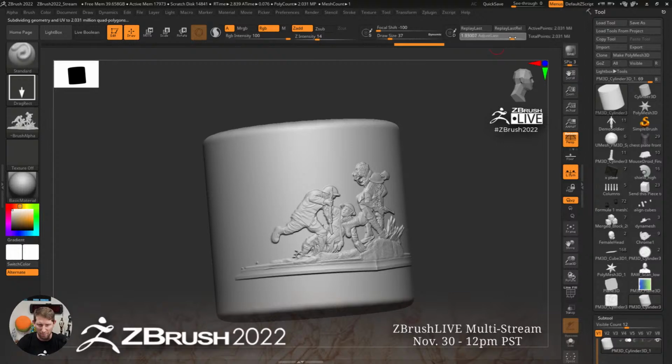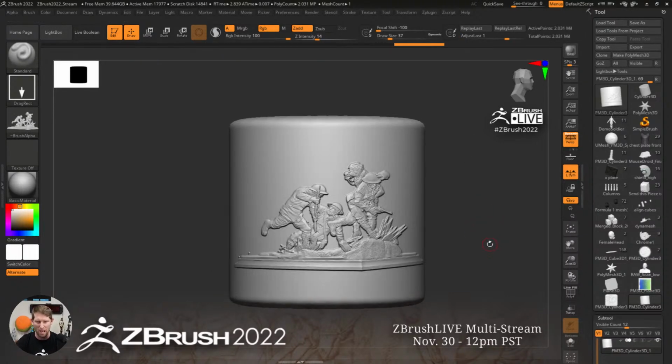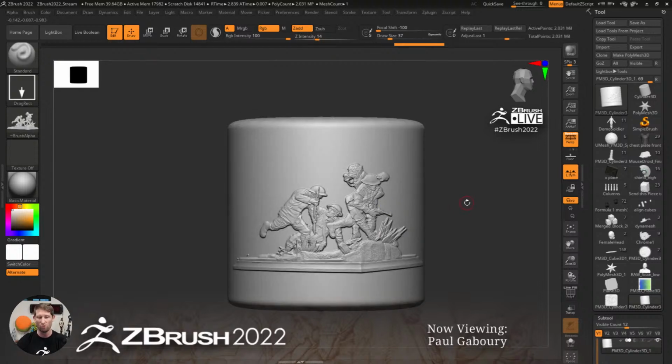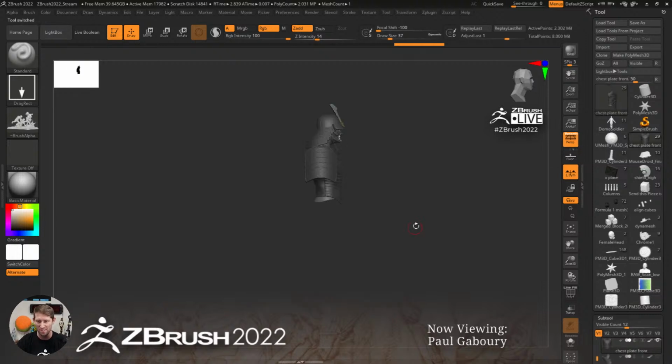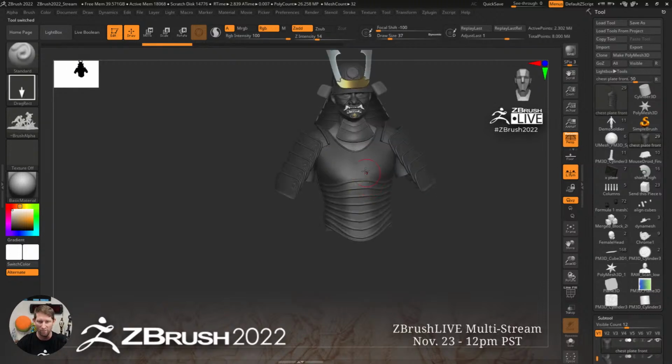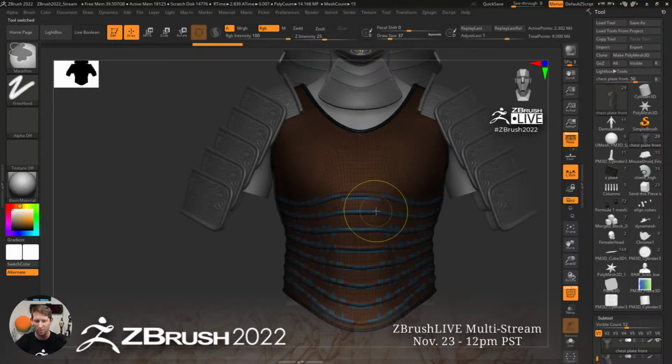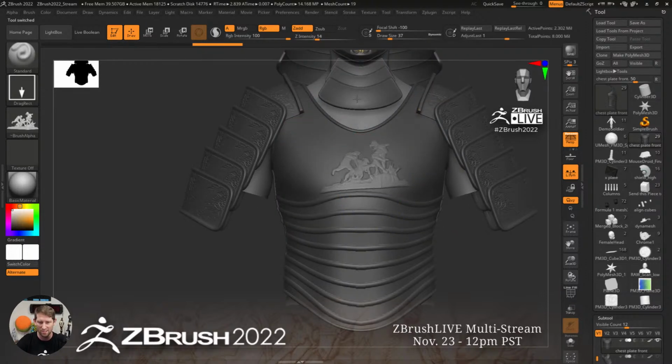Again, maybe I want to adjust it a little bit more, make that pop a little bit more. This shows that you can put this along a rounded surface. So a lot of armor, think about armor, medieval knights, things like that. Think about even this guy that I have. If I have this piece and I want to put this on here, at the center of that chest, I can.